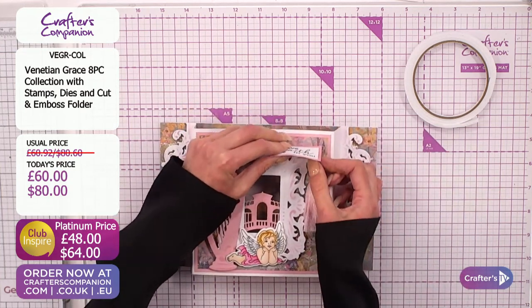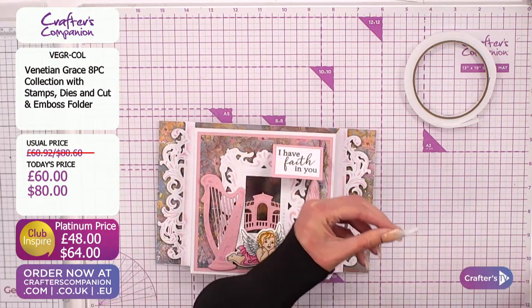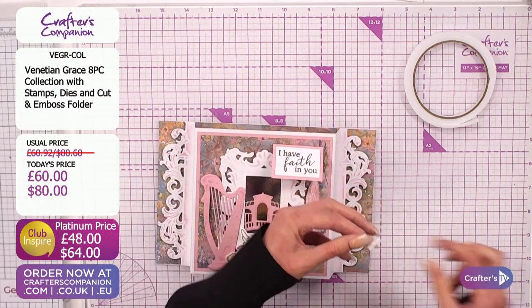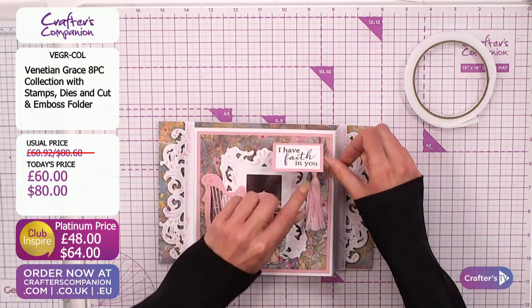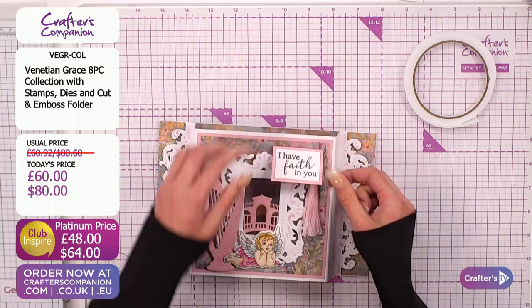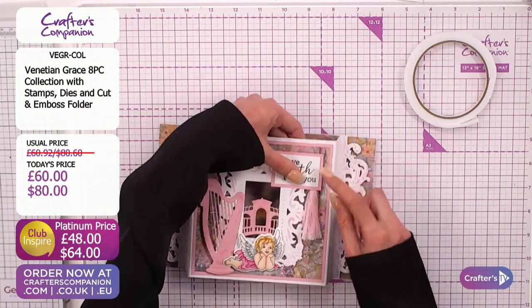Let's just peel that back there. We don't need as much tape onto that section there, so let's just cut our tape down to size, and then we'll re-stick that onto there just as it was overlapping the frame, that's already on foam pads, so we've got like a double layer of foam pads, and it was sort of fighting with it, which is not exactly what we wanted.